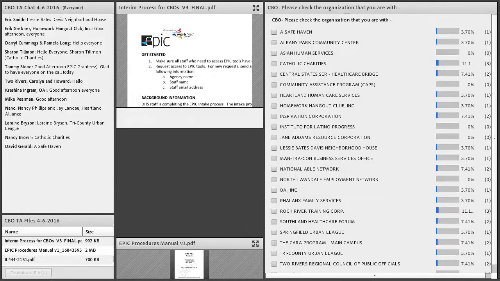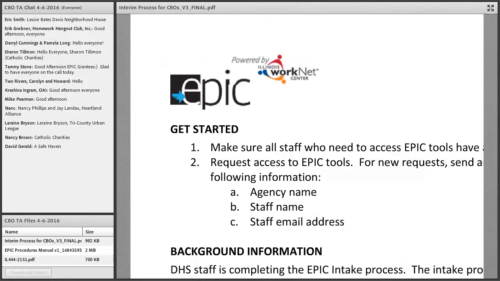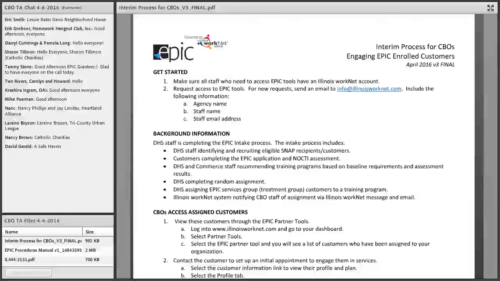We're diligently working on the service side of this project, so there are still certain parts that we're building out. But you are starting to get referrals now, and after she finishes her presentation, I'll go through the list of numbers that have been referred. We need you up and running, and we'll go through the grant processing and everything at the end of her presentation. But I'd like to present Natasha, and she's going to explain how you get into Illinois WorkNet to view clients. Thanks so much, Natasha. Okay, great.